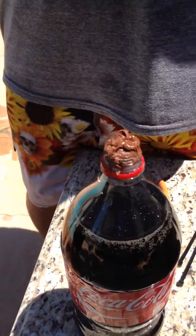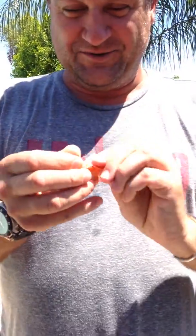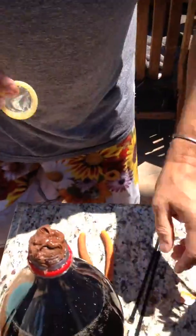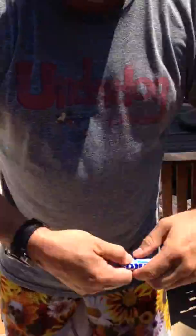The next thing that I use is a Johnny. And this little Johnny is a Trojan. So what I do here is I unwrap the condom. The condom. The Clonus Domus. This one's obviously made for an Australian. And then I get some Mentos. Mentos.